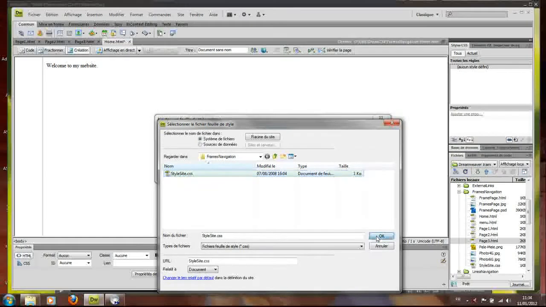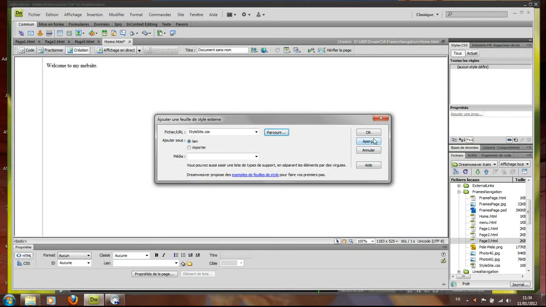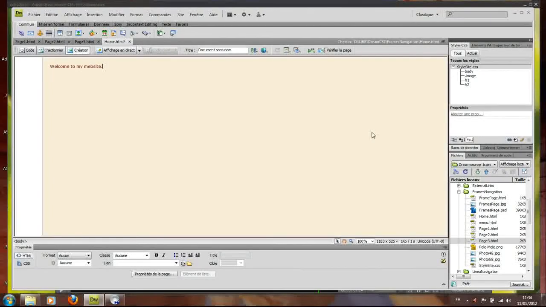I confirm here and twice here. Well, my home page is presented like the other pages. So I save my work with the key combination Ctrl and S, and I now go to my menu page.